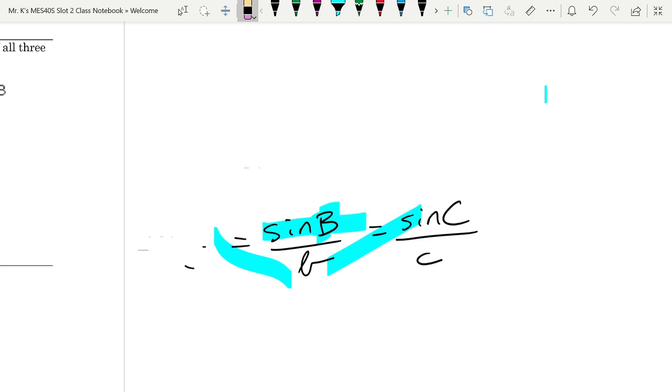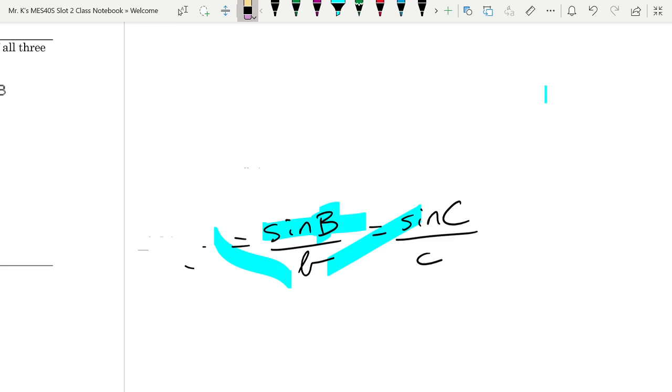So let's write that down. Let's start with that. The formula that we are looking for, so we're on lesson 4. Can everybody write this down? The formula we are going to work with is the cosine of angle A is B squared plus C squared minus A squared over 2 times B times C. So that's the formula, the way that it's given to you in the formula sheet.